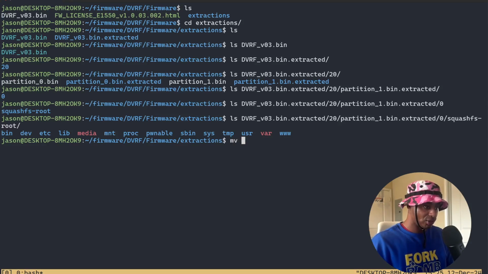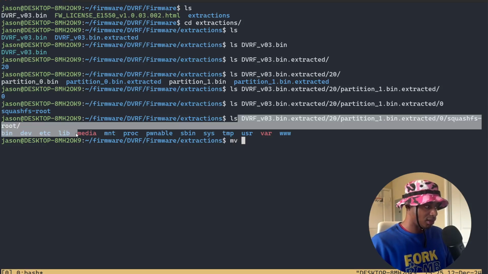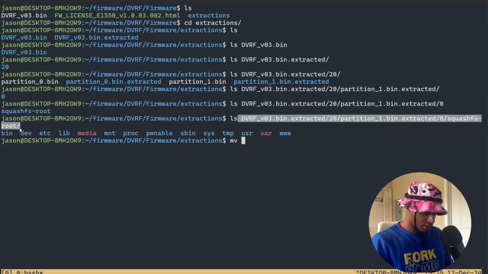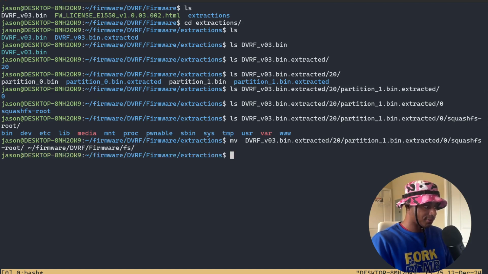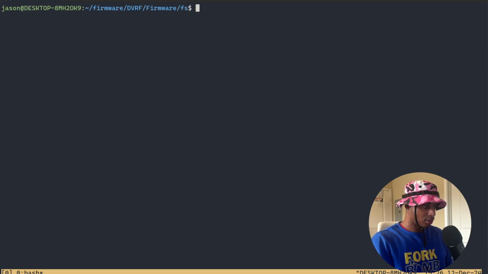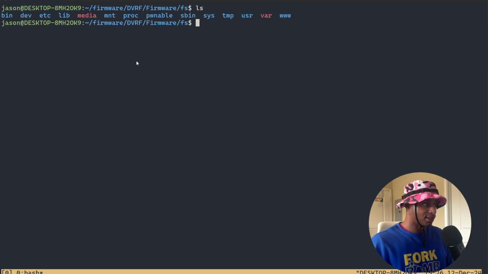So I'm actually just going to copy it and move it up a few directories, and we're going to do firmware and fs. Now let me navigate to that directory. And we see it has the file system actually here.